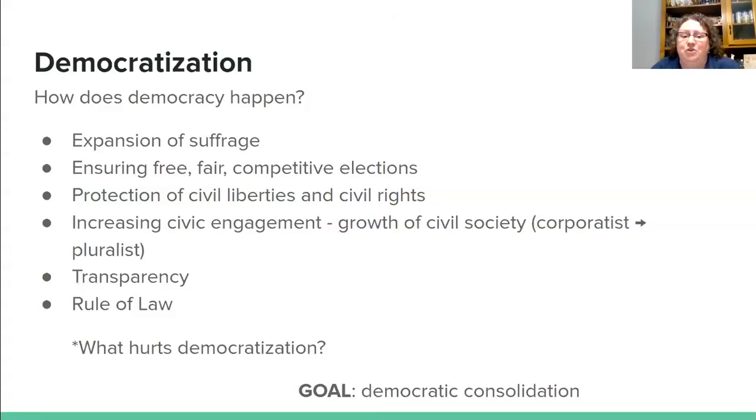Democracy, you want to ensure that you have free, fair, competitive elections. How can you do that? So the IEC was formed in Mexico to make sure that the elections were happening fairly. Nigeria is working on ending that election corruption and ensuring that they're having free, fair elections. Even the way they do their electoral systems can encourage that.